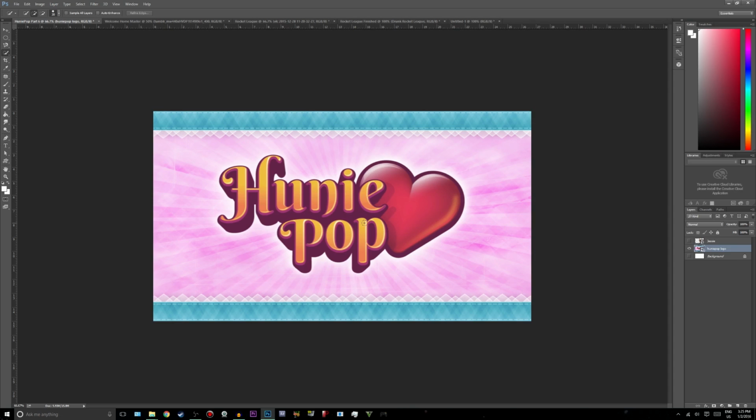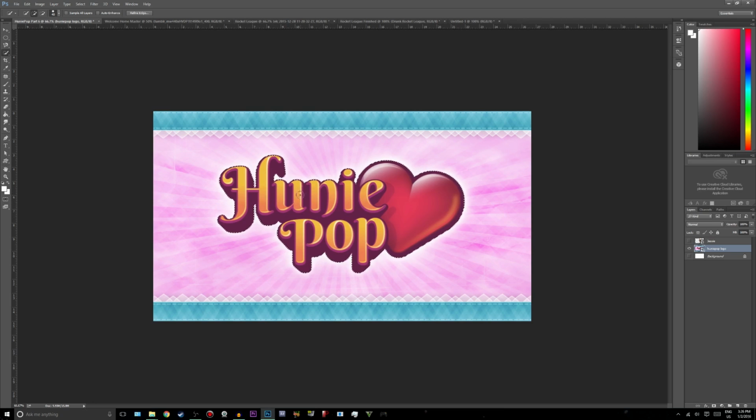So starting with W for the quick selection tool. It's W because it's the magic wand. So we have the quick selection tool. We're gonna make it a little bit bigger by clicking the square brackets. The one opening to the right makes it smaller, the one opening to the left makes it bigger. So we're gonna make it about that big. The smaller it is, the more accurate and precise it is. So yeah, that's looking pretty good.